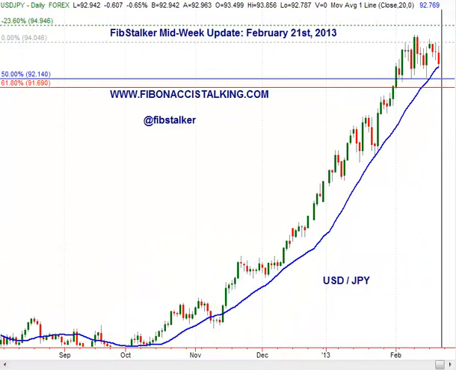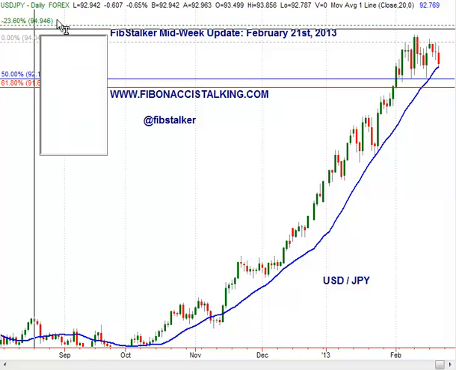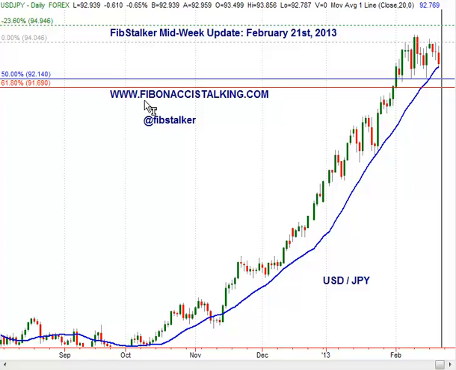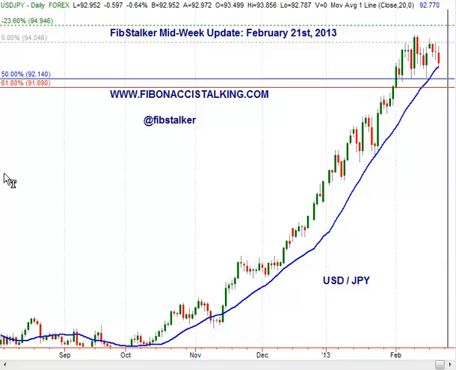Now, if this measured move works, we have target above, and the first target would be in this 94.90 area, but we have another target above because this is an extension. So if price does not get below 91.60 level, then we can keep trading this pair on the upside, and also I think we will continue with an upside here or lateral move until the euro reaches the 129 level, which, as you know, is the level that I'm targeting in the current swing short I am in.